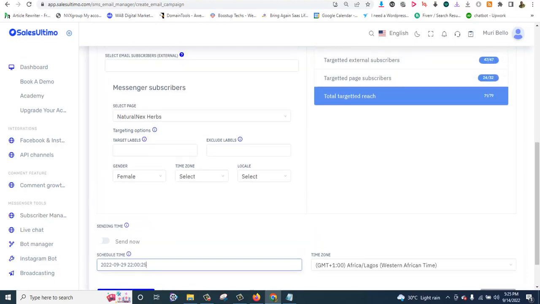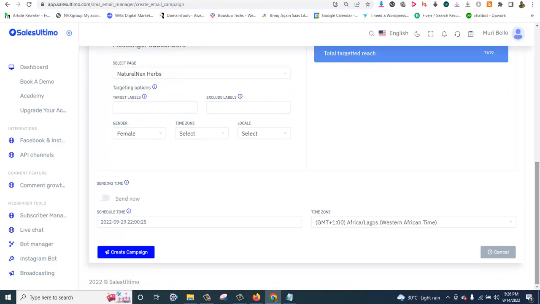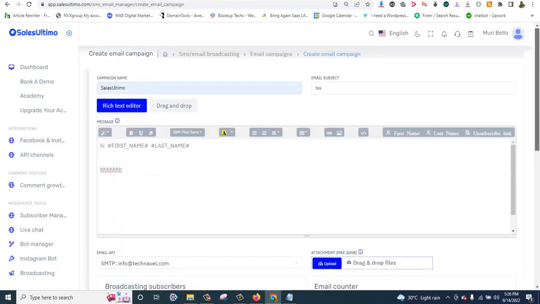For your page subscribers, you can exclude some labels. Because in one page there may be different campaigns, different chatbots you set up. Make sure you separate each of your chatbots. You can even have a label for buyers, those who have bought, or customers. Maybe you asked people to download a free book, or they attended a training. You can target them with a label. This is where those labels are very, very important. You create the campaign, then it will be sent using the API profile that you provided.